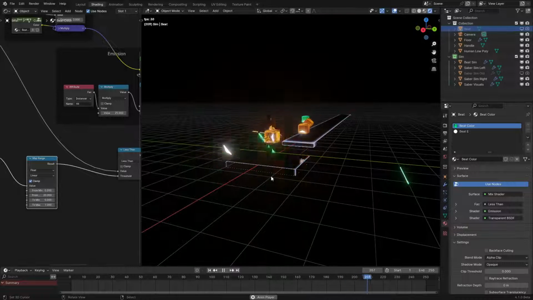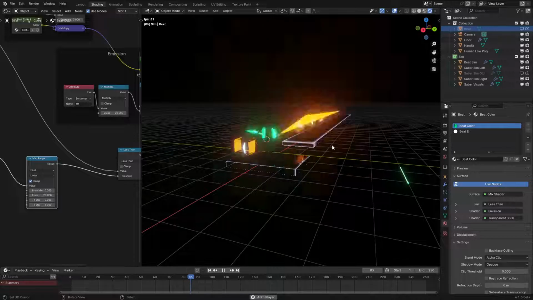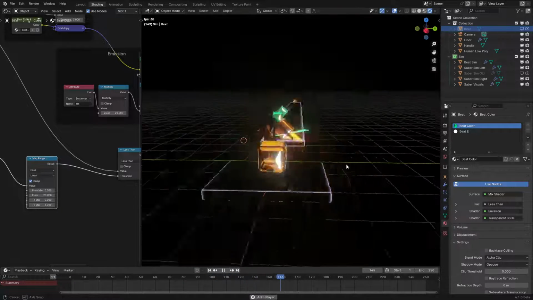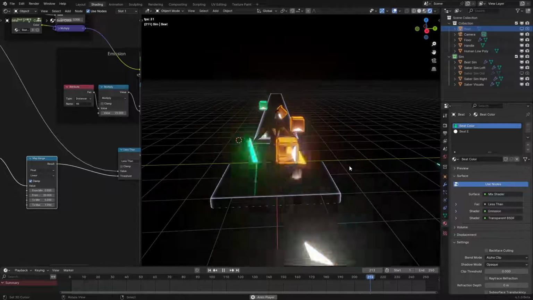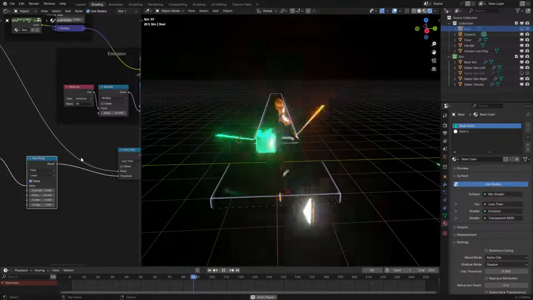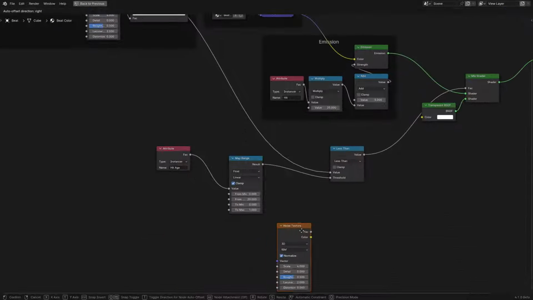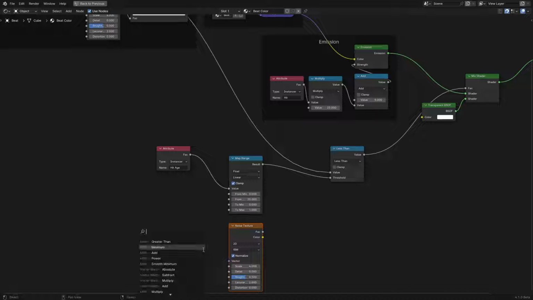And I'll need to do the same thing for the actual arrow. But yeah, we can see that it now dissolves the beats over time. It doesn't look that great, so I think I'll use a different noise texture for this. UV map based. Well, but that won't be randomized.